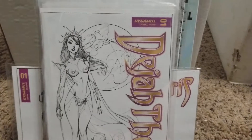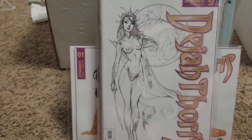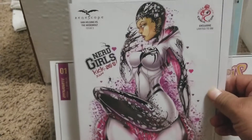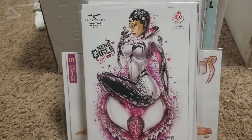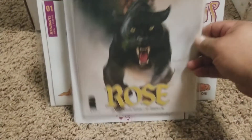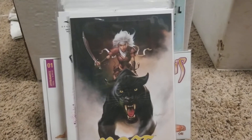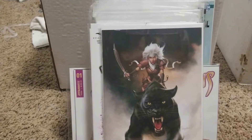Now I got a few eBay pickups. My first one is this Nerd Girls Kick Ass Zenscope Van Helsing versus the Werewolf issue 3 — this is like the Grimm cover. That is super gorgeous. My other eBay is a Rose Lupe cover. Then I picked up another eBay: All New Wolverine 24 — this is a sick cover.